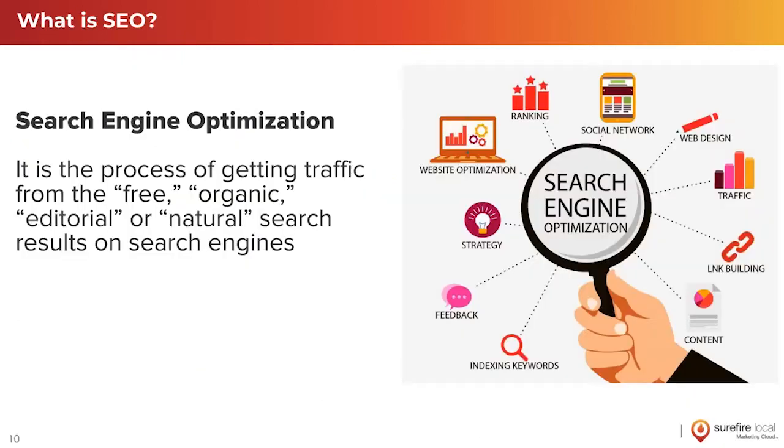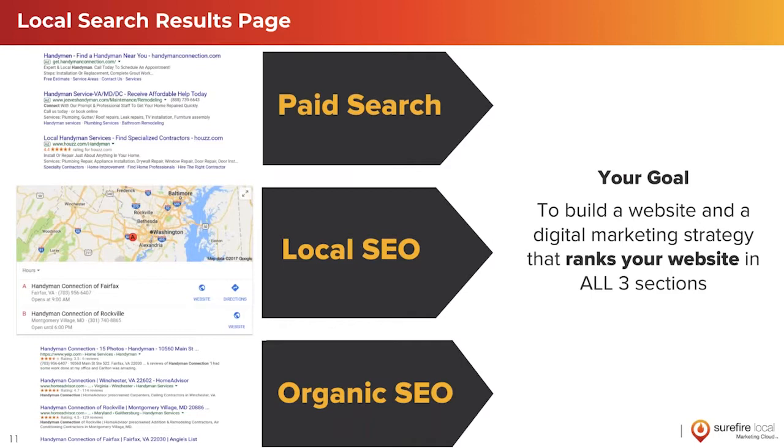So search engine optimization is the process of getting traffic from the organic listings. Those organic listings are free. We're simply trying to fill in that piece of Google that is indexing the websites that are out there, and the off-page elements as well. And what that looks like on the search engine results page is this piece at the bottom here called organic SEO. We're trying to be in the natural listings.